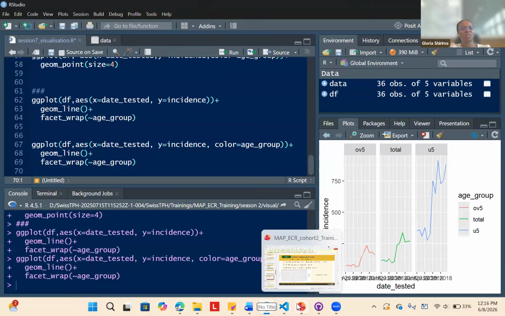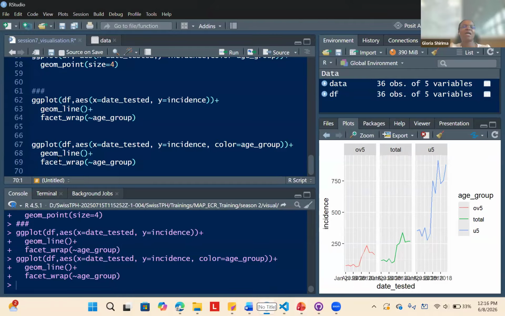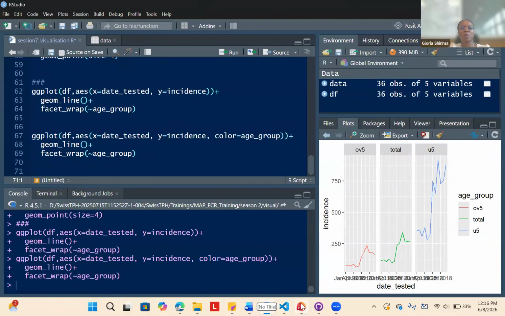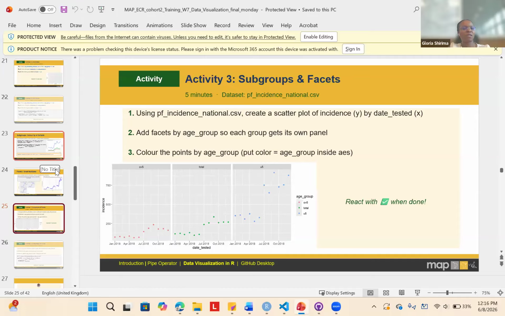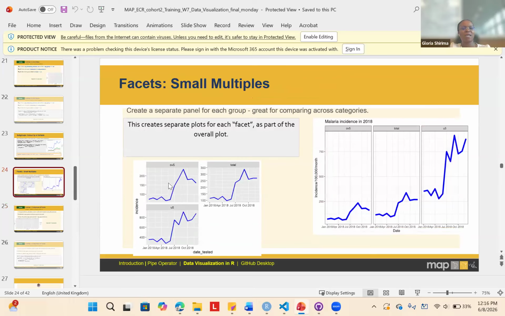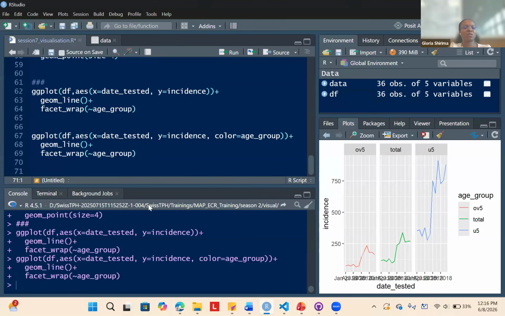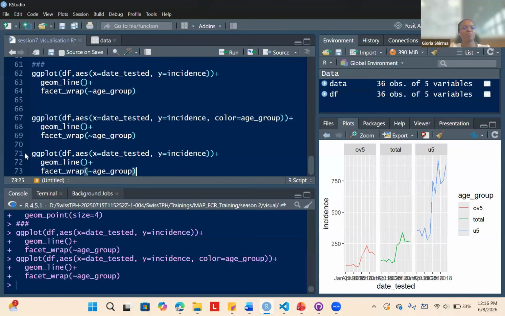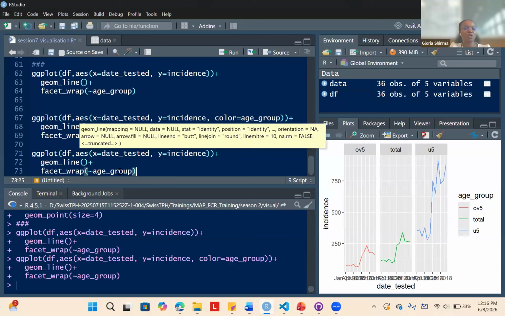Maybe we can jump into an activity. Something else that I can add is there was this one panel, like a figure that we had here, where we can have separate panels with a different y-axis. So that happens by us doing the same, Control V. You specify your data, your x and your y-axis. You're doing geom line. You do facet according to age group.